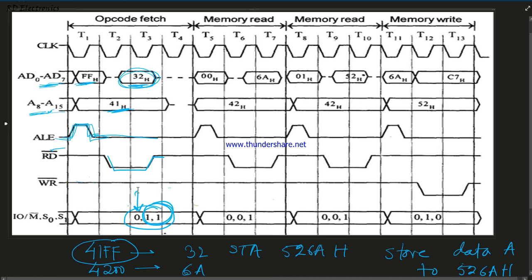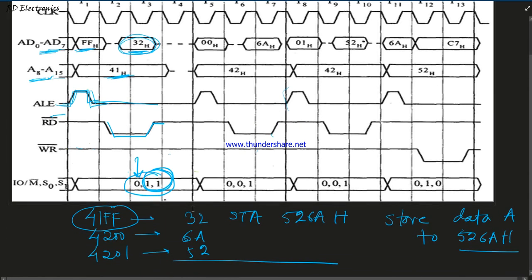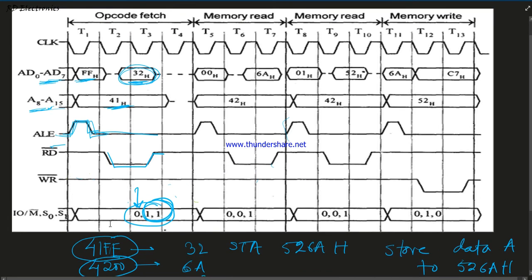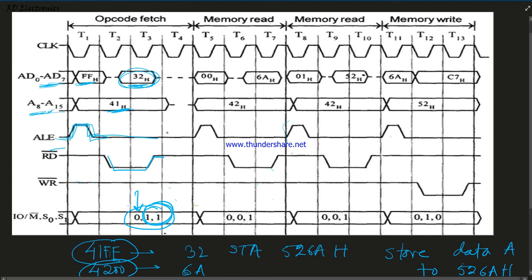Next, in the next memory cycle, first of all the memory location is changed. So what is the next memory location? Our next memory location is 4200. So in the higher address, the content is 42 hex, and the lower address is 00. This is the lower order address. How do we recognize this address? Because of the high condition of ALE: after ALE becomes low, the address and data bus are used as a data bus.